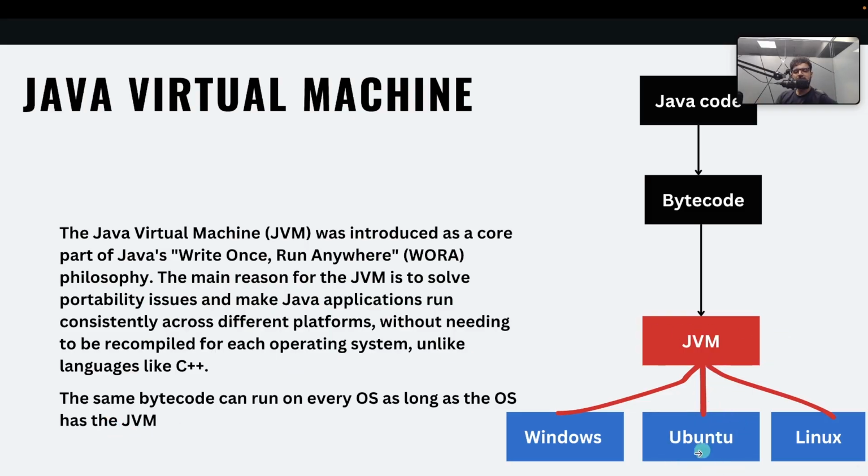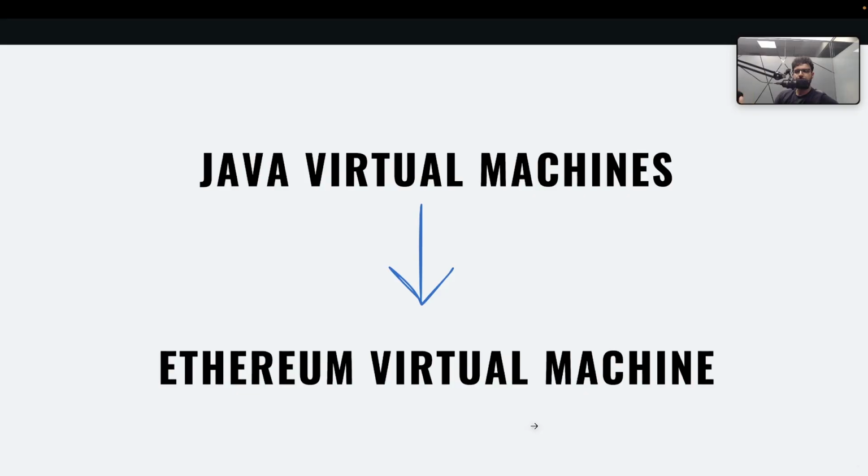This operating system is running another virtual machine. Now, not a very big virtual machine. We don't want a GUI. We don't want to start Windows on my Ubuntu machine. We want to start something else. A Java virtual machine doesn't have a display, doesn't need anything complicated. It is a very small virtual machine that is interpreting this bytecode. This bytecode isn't going to the Windows machine directly. Cool. That is what the Java virtual machine is.